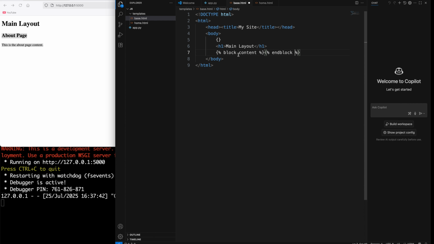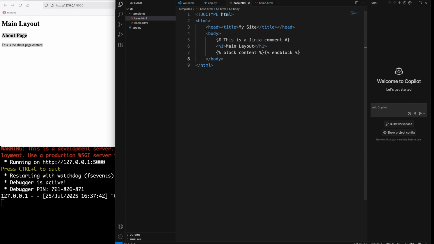of that block. And above here we are going to use the comment, so we are going to say this is a Jinja comment, and it's not going to appear in the HTML in the browser. So that's what we are going to try and see when we render the page, the home.html.